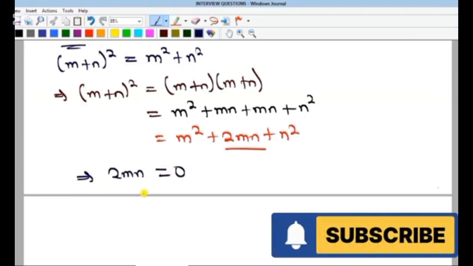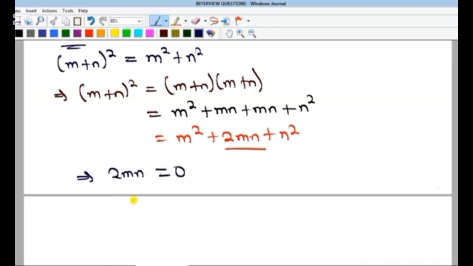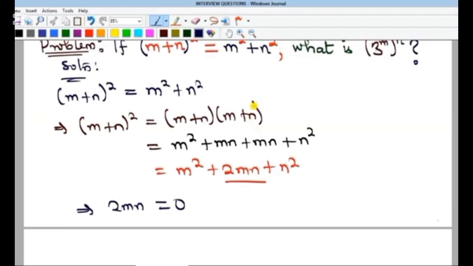Now, the beautiful thing about solving this kind of problem, especially in Olympiad maths, is that it allows you the opportunity to think deeply and see the possibilities that are available in any problem you're given. And so, if my 2mn is 0, what it simply means is that mn alone is equal to 0.